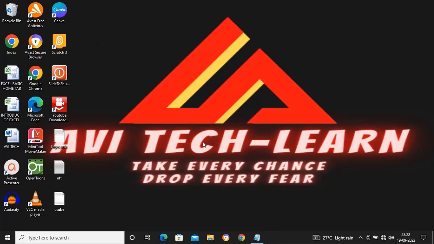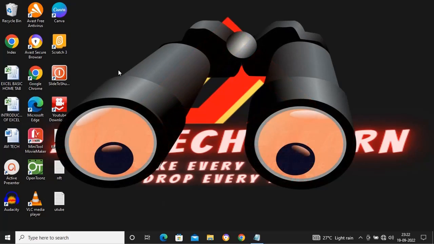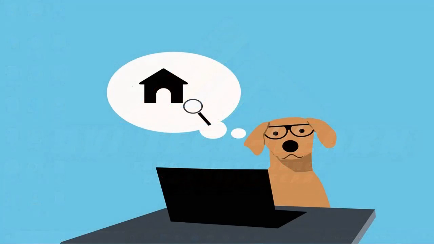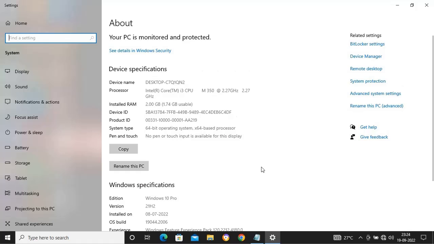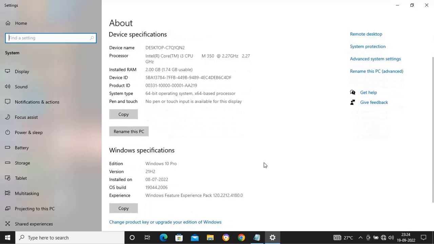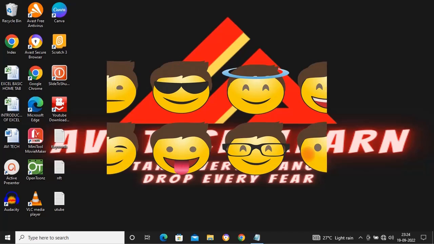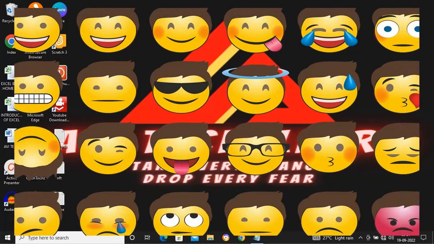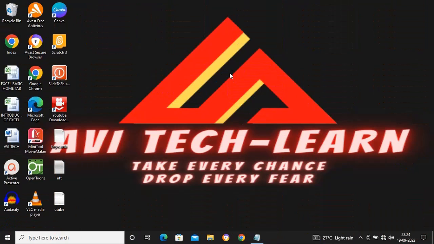The next key we are learning is, you want to know your system configuration, right? I have the shortcut key where I can see the system configuration. This will help you to understand the configuration of your system. You might have sent some emojis to your friends, happy emojis and smiley emojis, hands up, hands down, right? That is done on the mobile. Why can't we do that on the system?